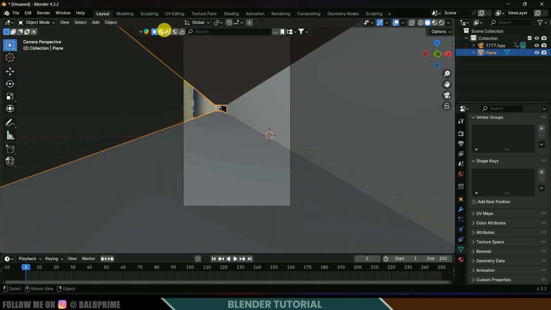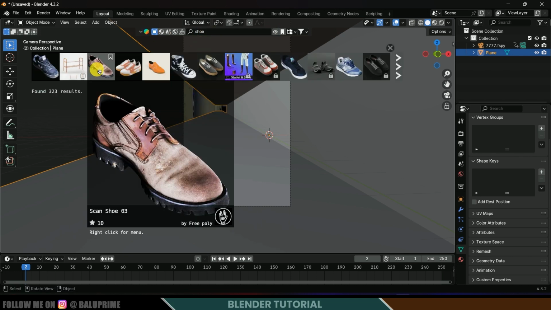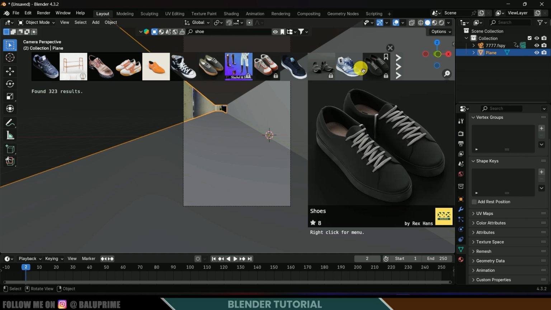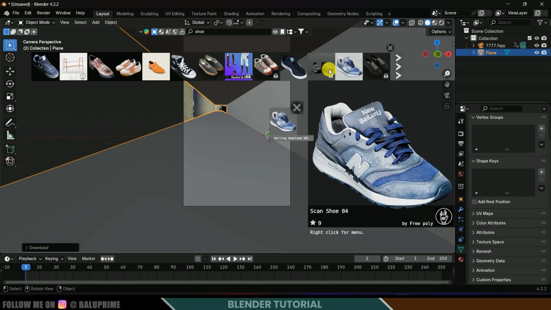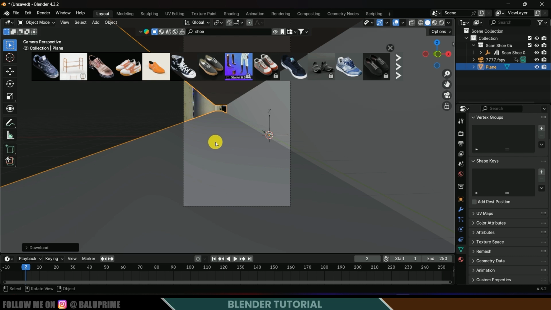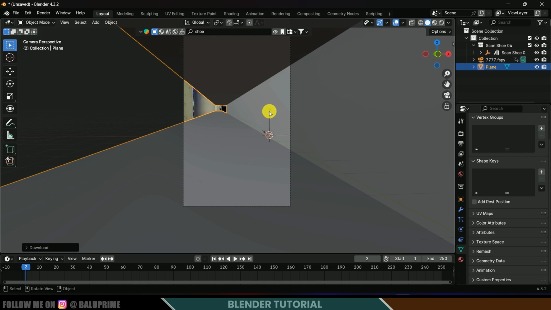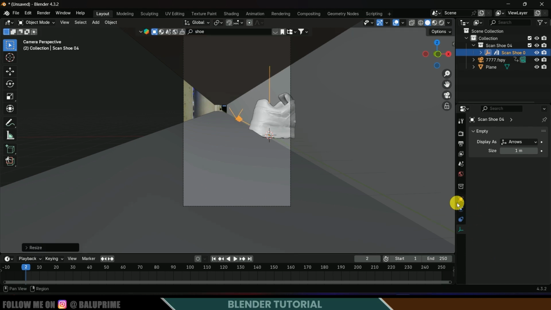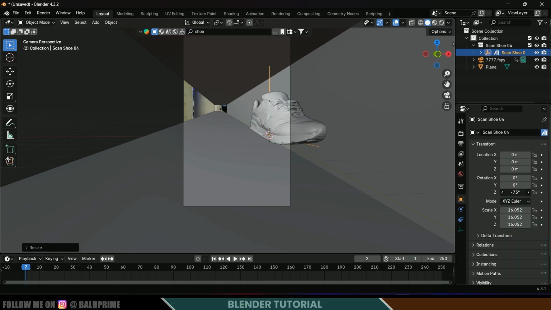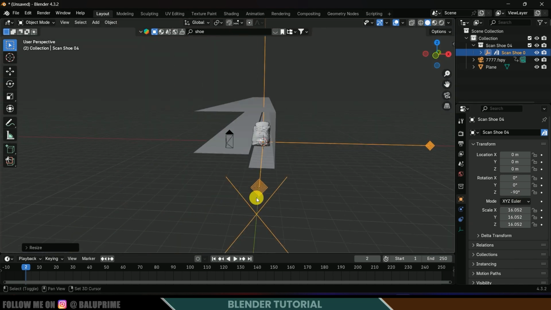So here I will be using this BlenderKit which is free to download. So here I will search for shoe, and yeah, we got this selection. So from here I think I will select the shoe here. So simply click on the image, it will be loaded onto the screen. So here you can see we got the model. So let's select this empty, press S and increase the scaling, and let's rotate it here like -90, and also let's place this.